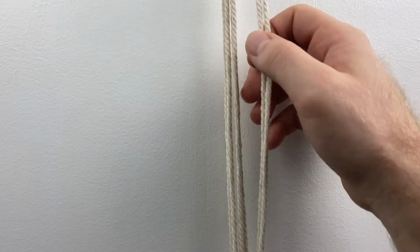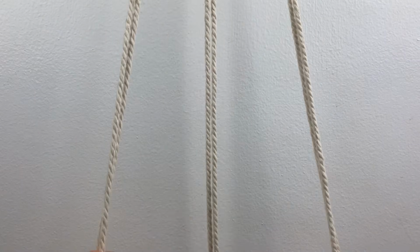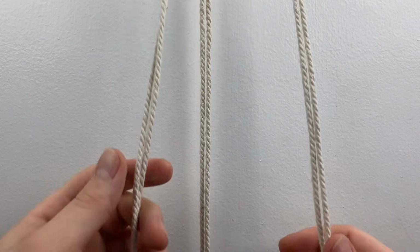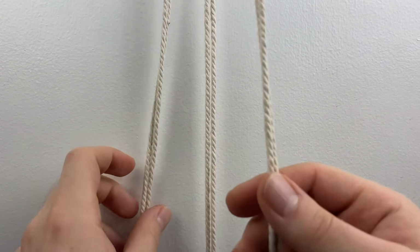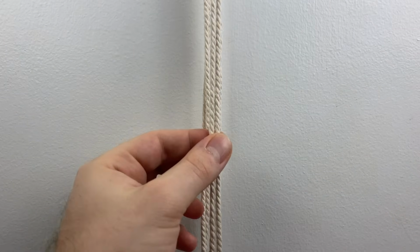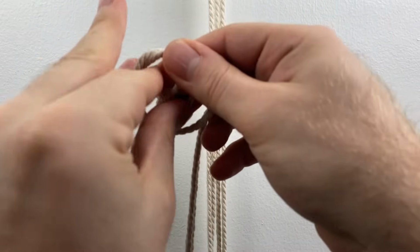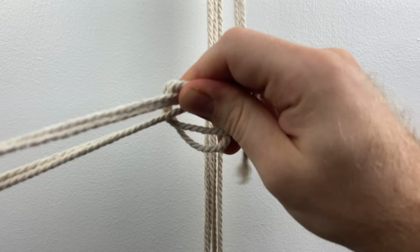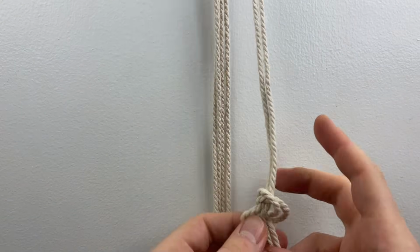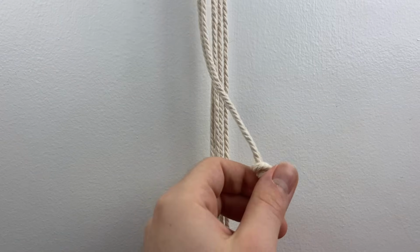So I'm going to take this rope, and you're going to notice that there's always going to be two pieces of rope that kind of naturally fall together. So you can see right here, I'm just kind of separating this, almost as if with these three, as if I was about to start braiding, but we're not going to do that. We're going to just take one little segment of these two ropes that naturally fall together, and we are going to just simply tie them in a knot. So I'm just going to take it and tie it through. And we're not going to tighten it completely quite yet because we want to make sure that they're all going to be even as we make our way down.